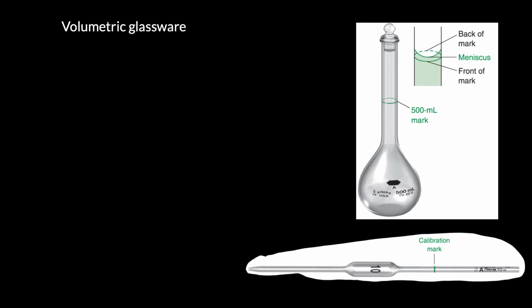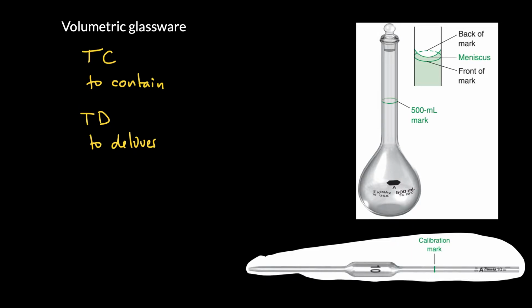When dealing with volumetric glassware, there are two different designs you should know about. There is glassware that is calibrated to contain a particular volume, and there is other glassware that is calibrated to deliver a particular volume. The idea is that when you pour out liquid from the to-deliver glassware, some of the liquid adheres to the inside glass surfaces and so doesn't actually come out. The calibration to deliver accounts for the fact that some of it gets left behind.